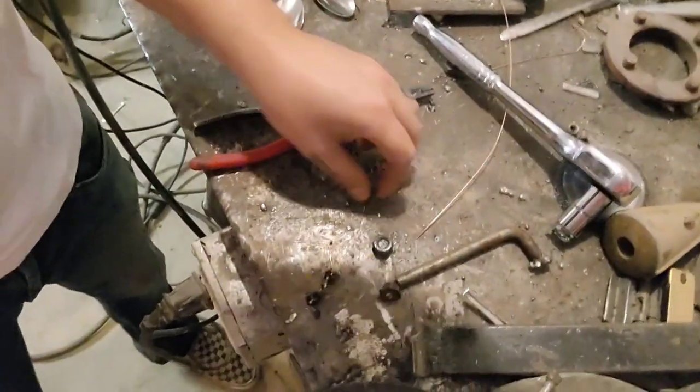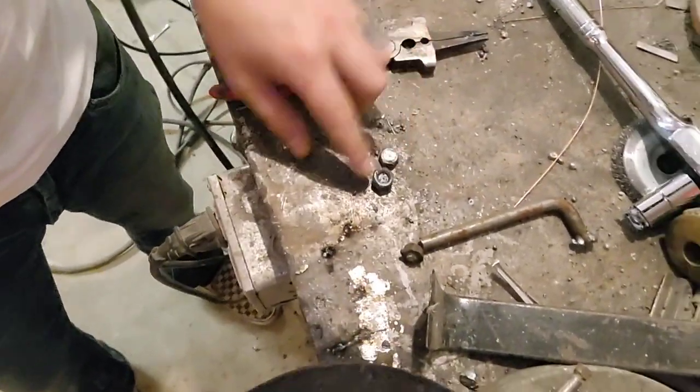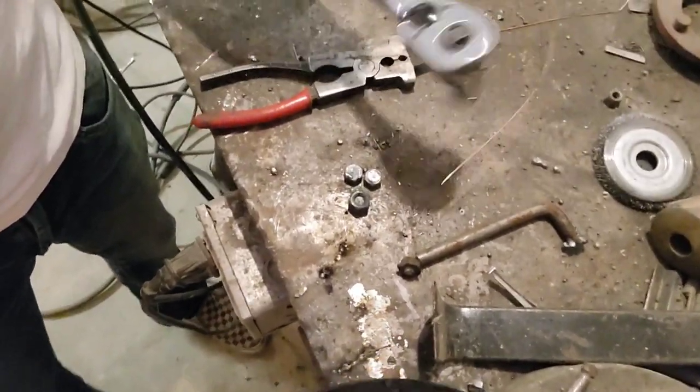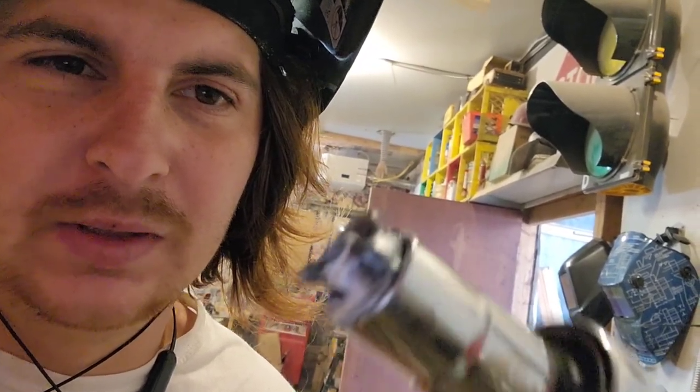And if you can see, I've done it a couple times here, three times with these smaller ones, one time with this big old guy. But I accidentally, if you can see, there's some galvanized in there. I don't know exactly what it was, but it just lit up and melted. So that could be why this didn't work well, although that sheared off pretty clean. This should be easy. But of course it's not.